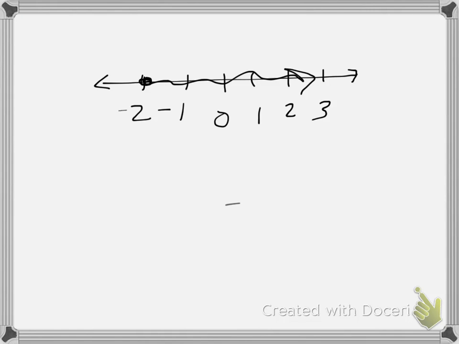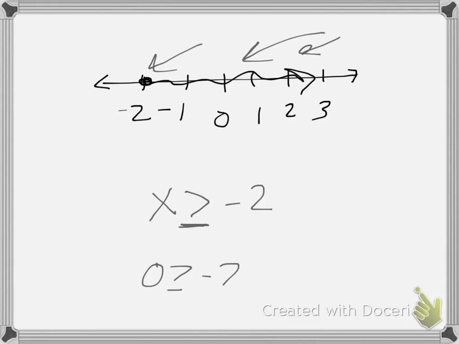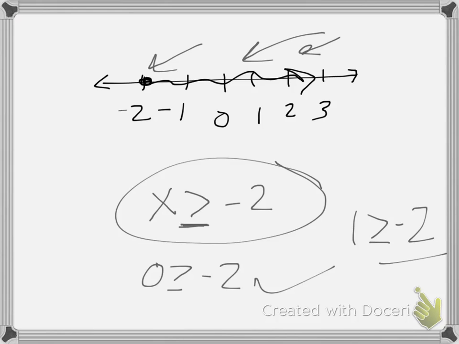Okay, looks like this one's at -2, and my arrow is pointing to the right, but it's a circle that's enclosed, so we need to make sure it has that less than or equal to in it. Okay, so it looks like some spots in my shaded region that I could try. 0 would work. So is 0 greater than or equal to -2? 0 is bigger than -2, so that works. Is 1 bigger than or equal to -2? It is, so we know our equation is true.